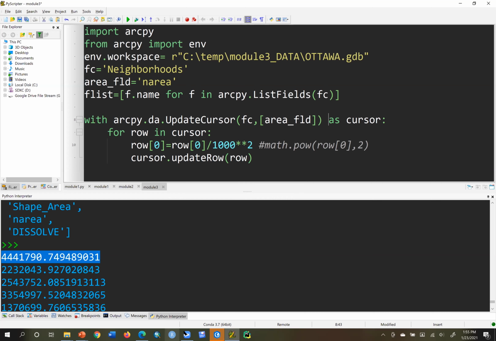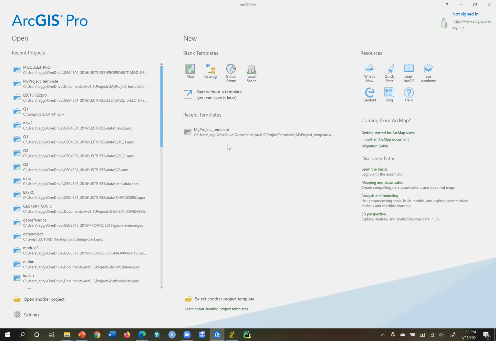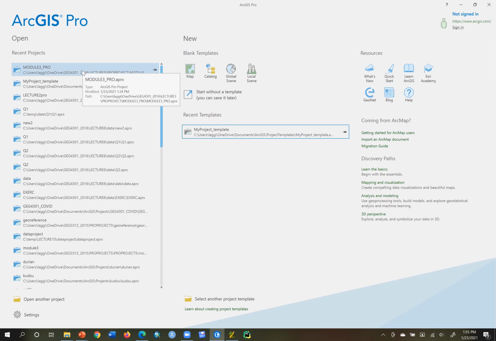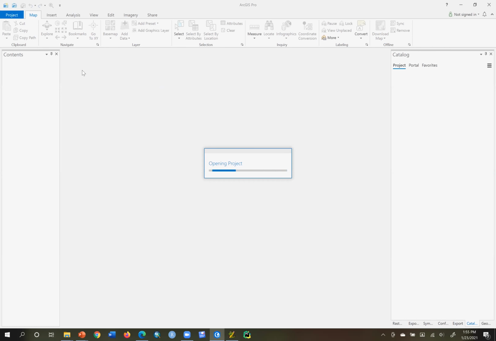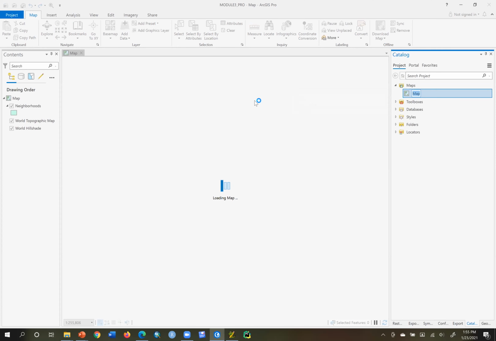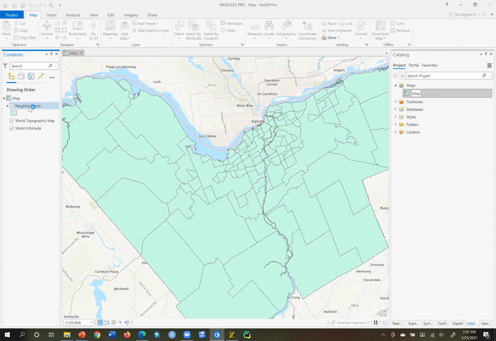Before doing this, I'm just going to go back to ArcGIS Pro right here and have a look at that. I'll open the attribute table so we can actually see what's happening here.